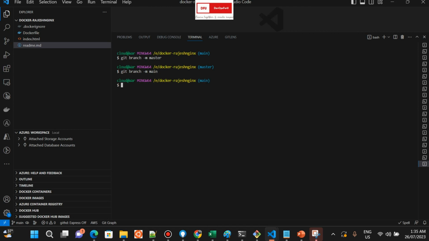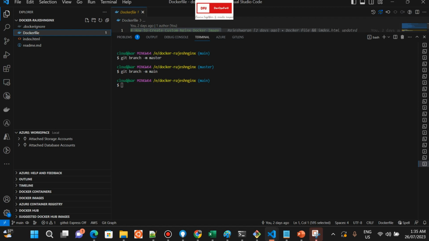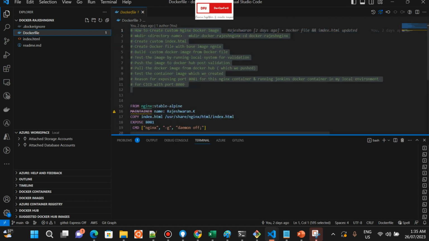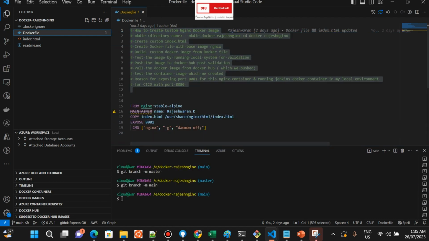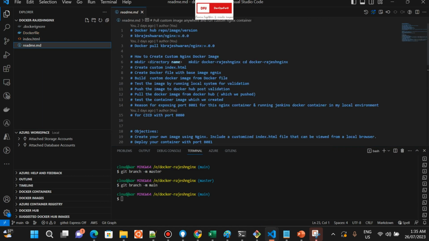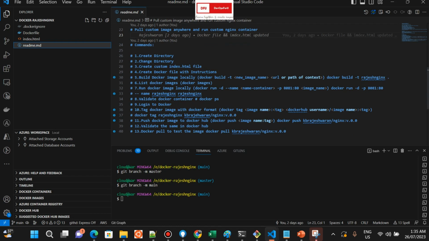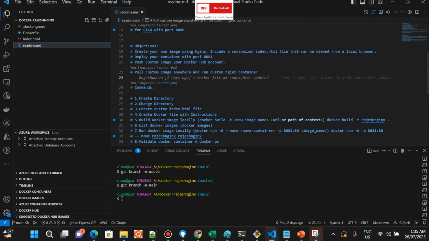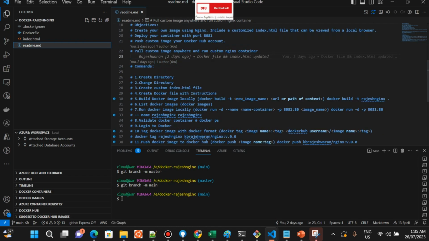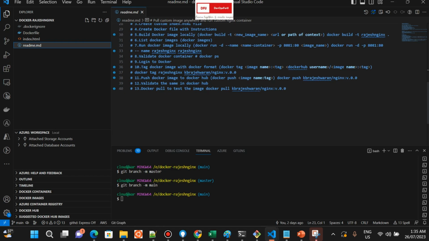And I will walk you through the files I have kept in this folder. So first is the Dockerfile, and I have a README file which I created. What the objective is and what steps we need to perform, each and every step I have written in this README.md file.